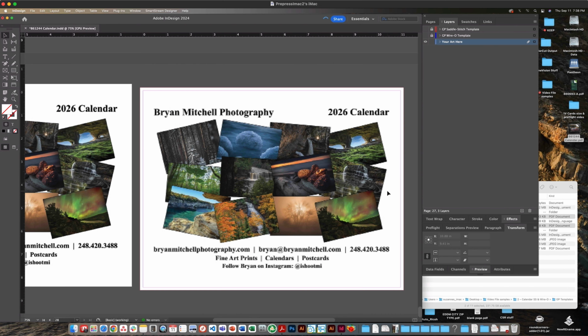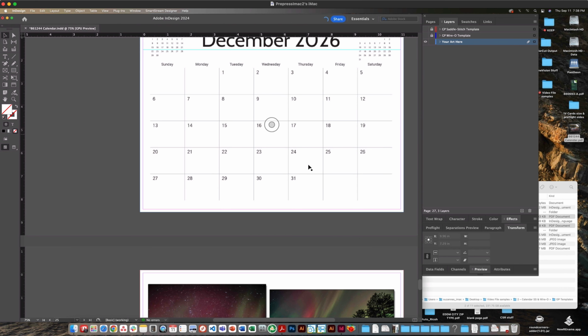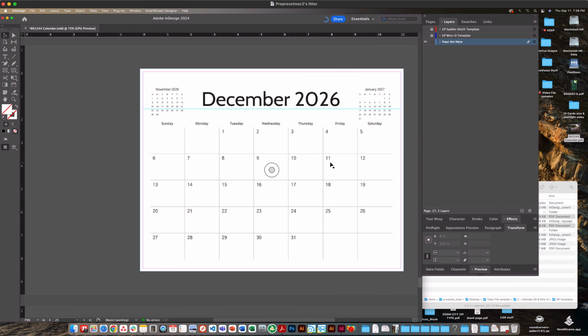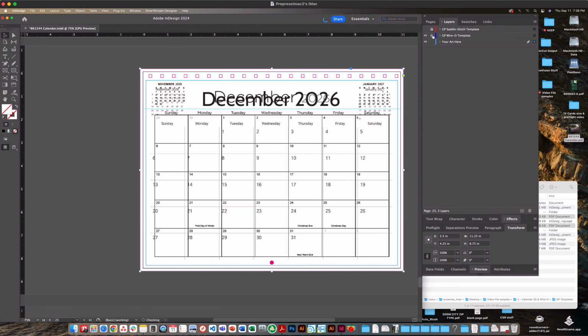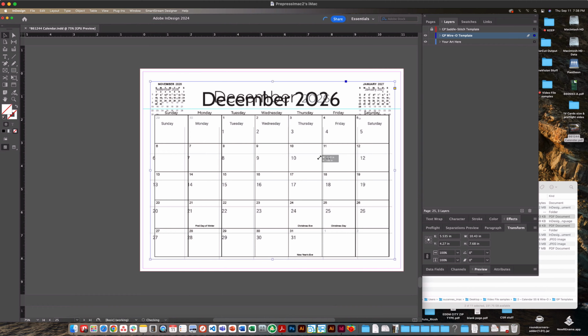Now, if you were using our monthly calendar pages, not your own, you would have had to go through and delete all the non-monthly calendar template pages and then reduce all the templates down so that none of the lines in the template marks show.